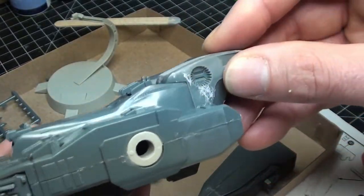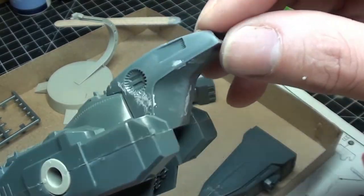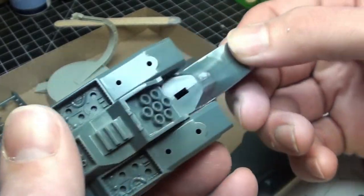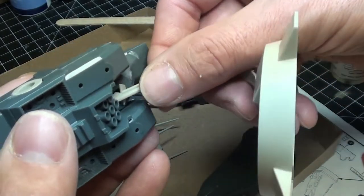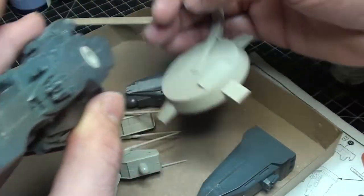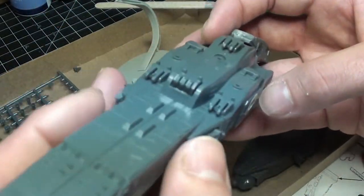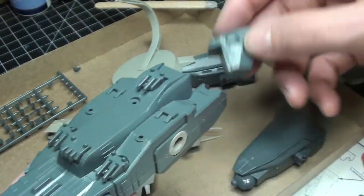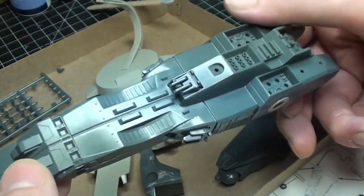The back section here, once that's all sanded down, I'll put some primer on it, see how that gap is doing. The actual stand goes here. So it'll sit just like so. Yep, still working on it, and I'm probably going to get the small cannons in next, just following the diagrams. So far, so good.